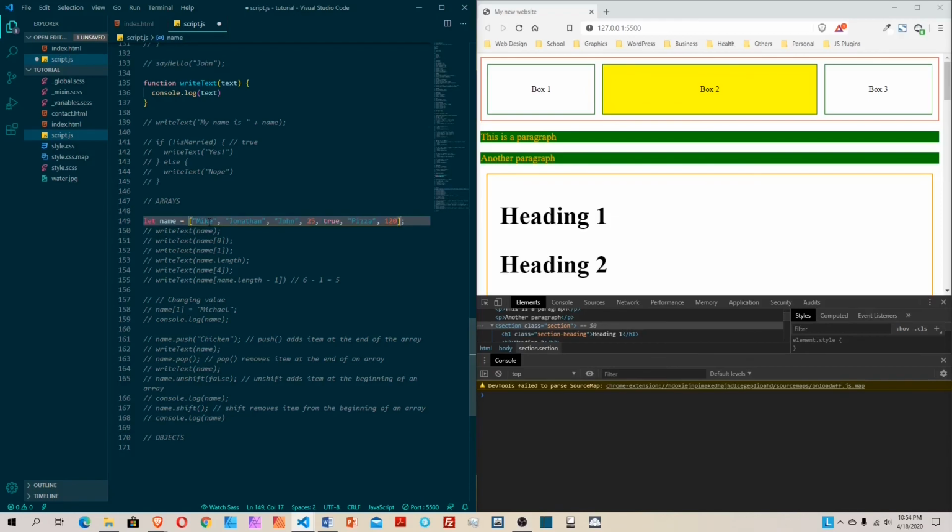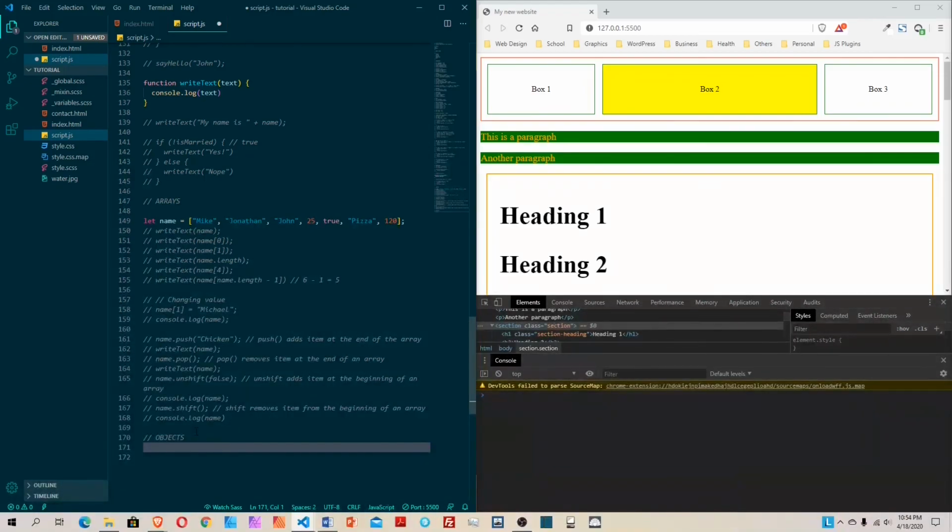But let's say you want to add more information about Mike, for example his birth year, his last name, whether he's married or not, his siblings. You cannot do that with arrays because an array only accepts one value. So in that case we use an object, which is a key and value pair. We specify a key and a value.